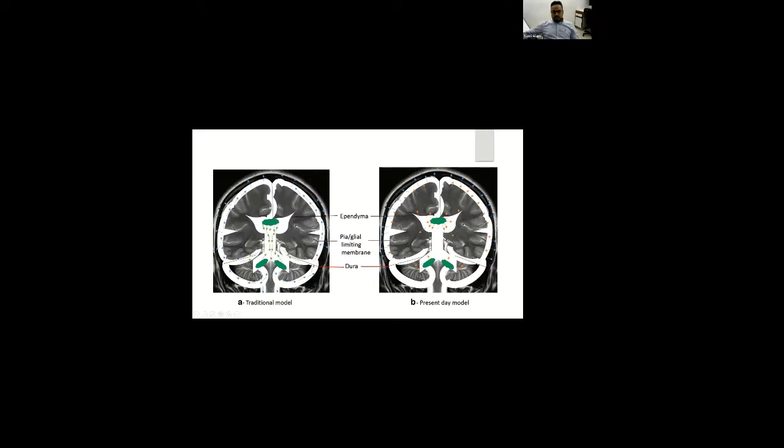Whereas the present day model, which is also known as the transverse bulk model, states that the CSF is secreted in the lateral, third and fourth ventricles and is absorbed locally rather than flowing down. As you can see here, it's absorbed locally, and also the pericerebral CSF is produced by the brain and is absorbed transdurally at the periphery.